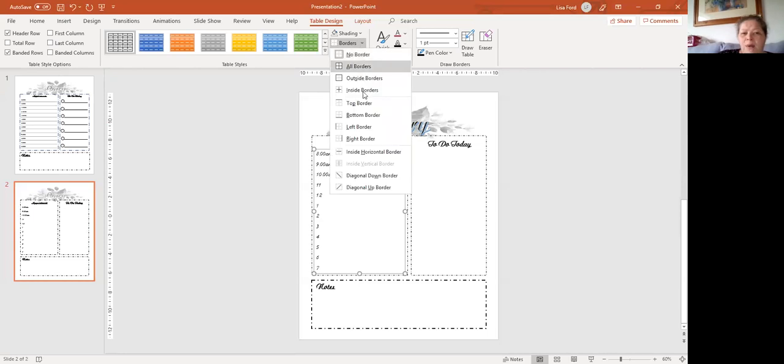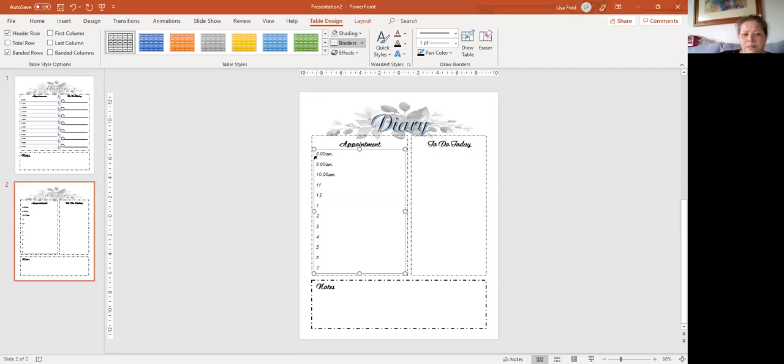So now what I'm going to do is I'm only going to put in the bottom borders. So highlight each segment. There we go, I'll start at the bottom, except I don't want to do that one.